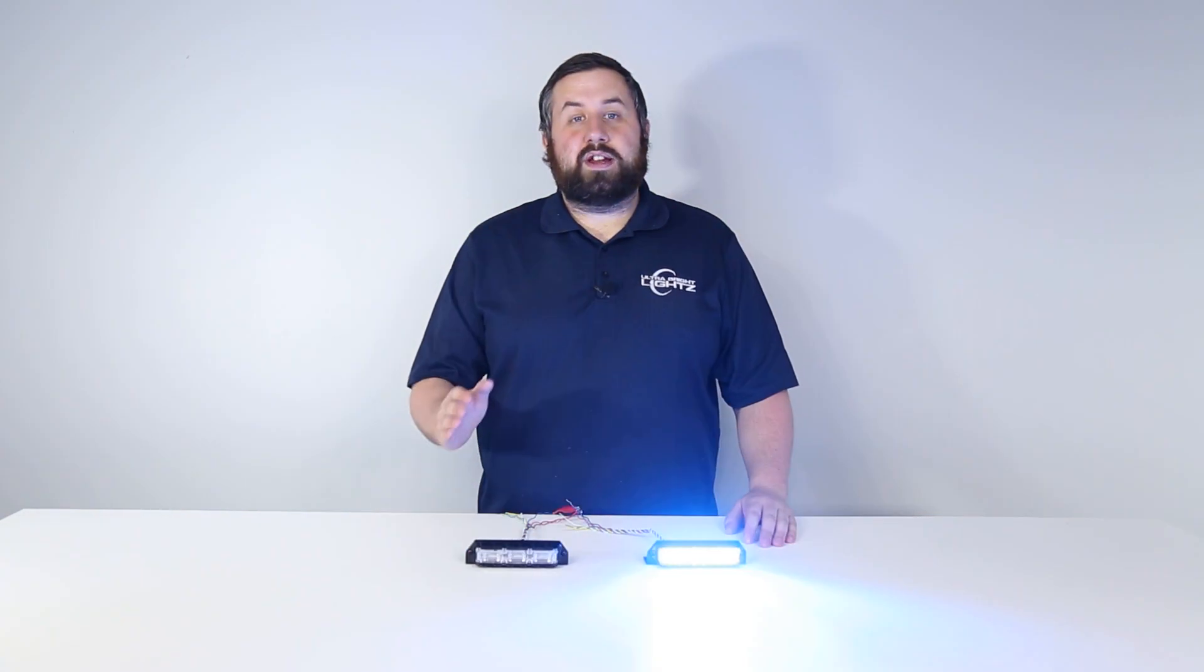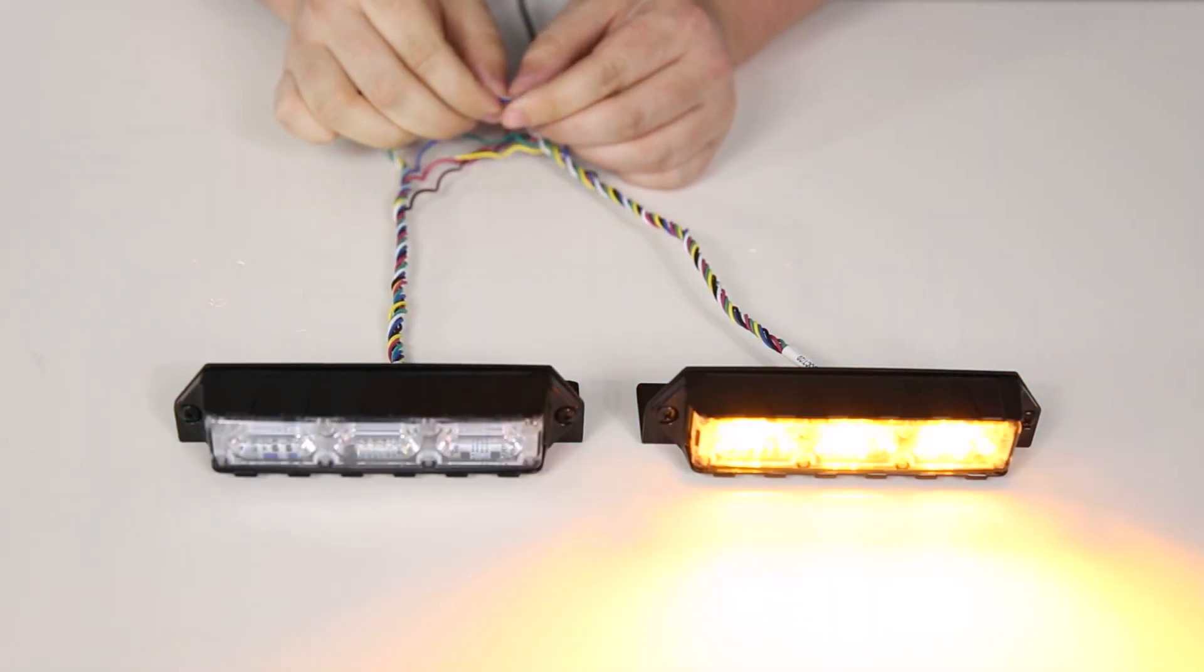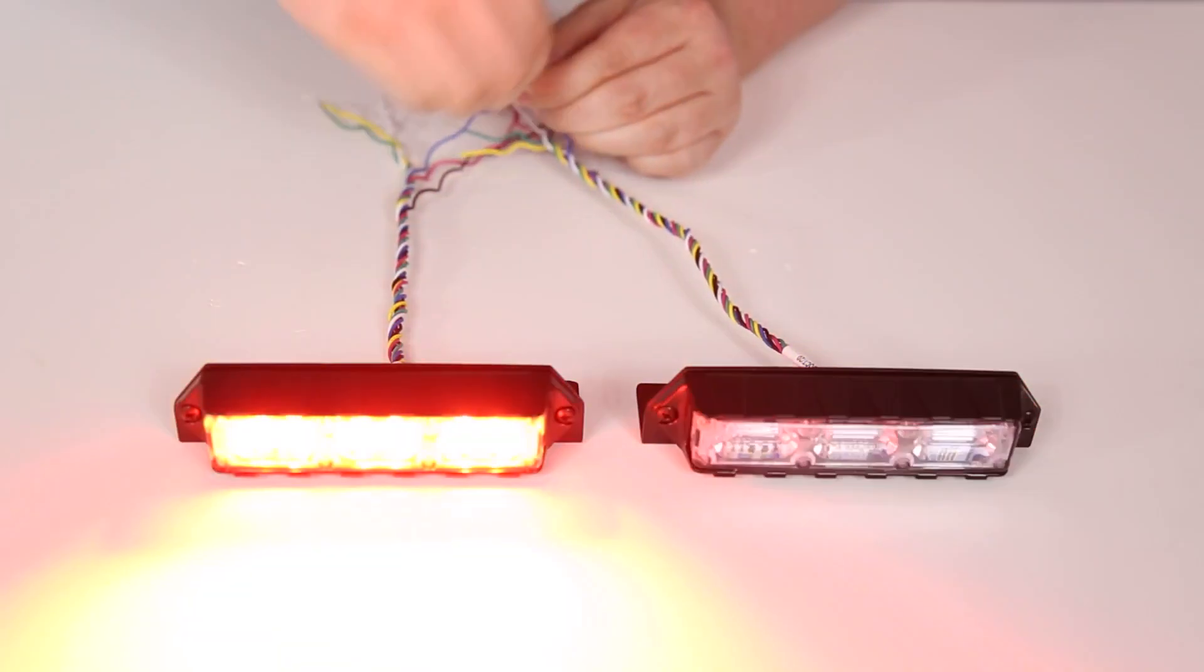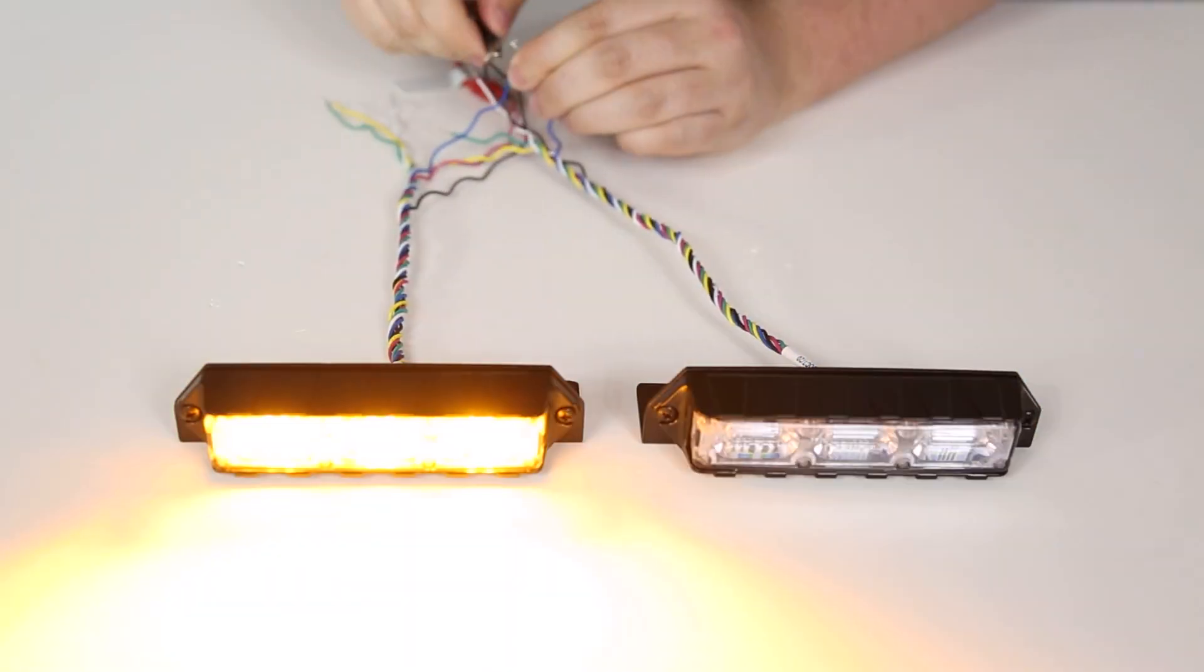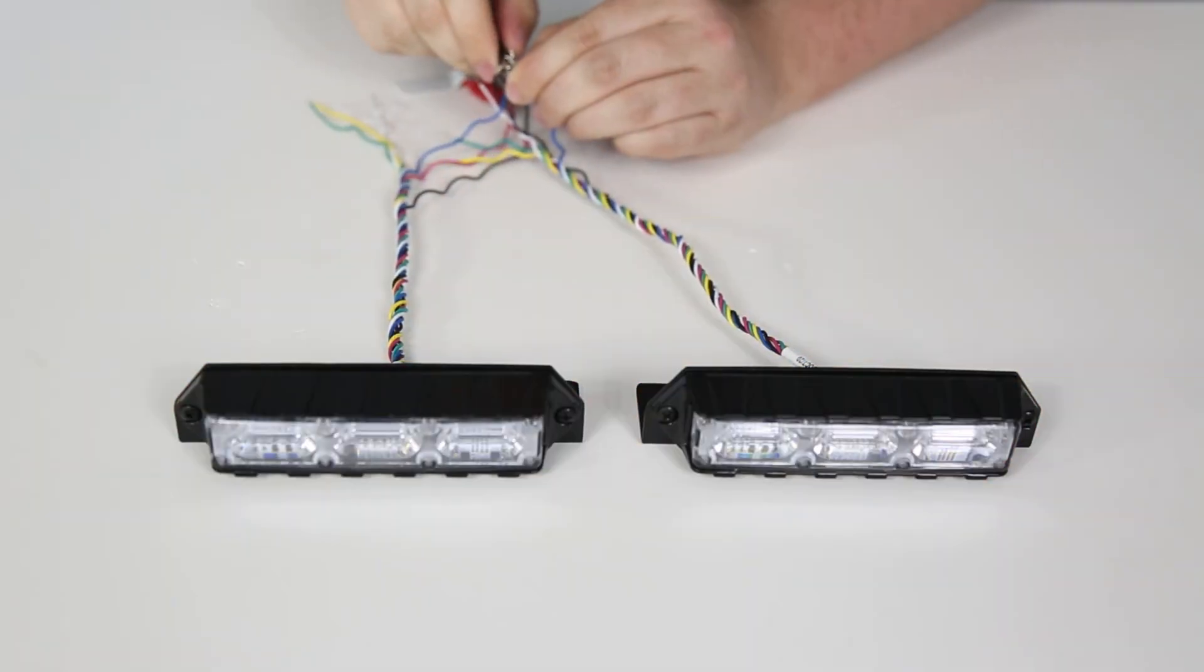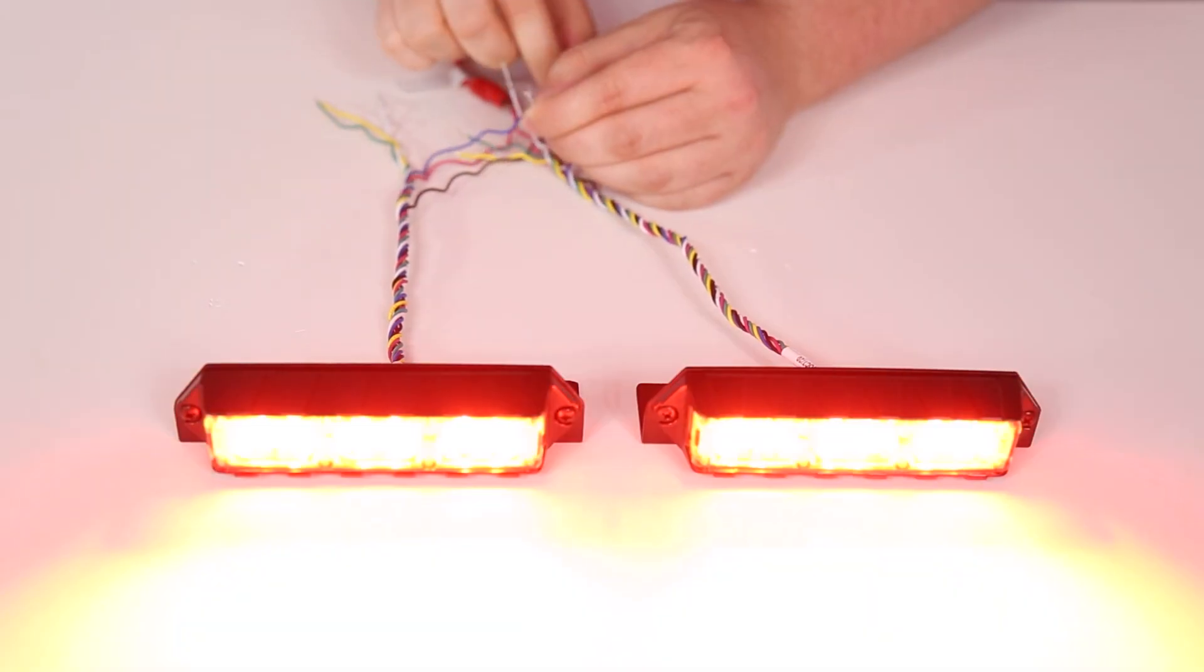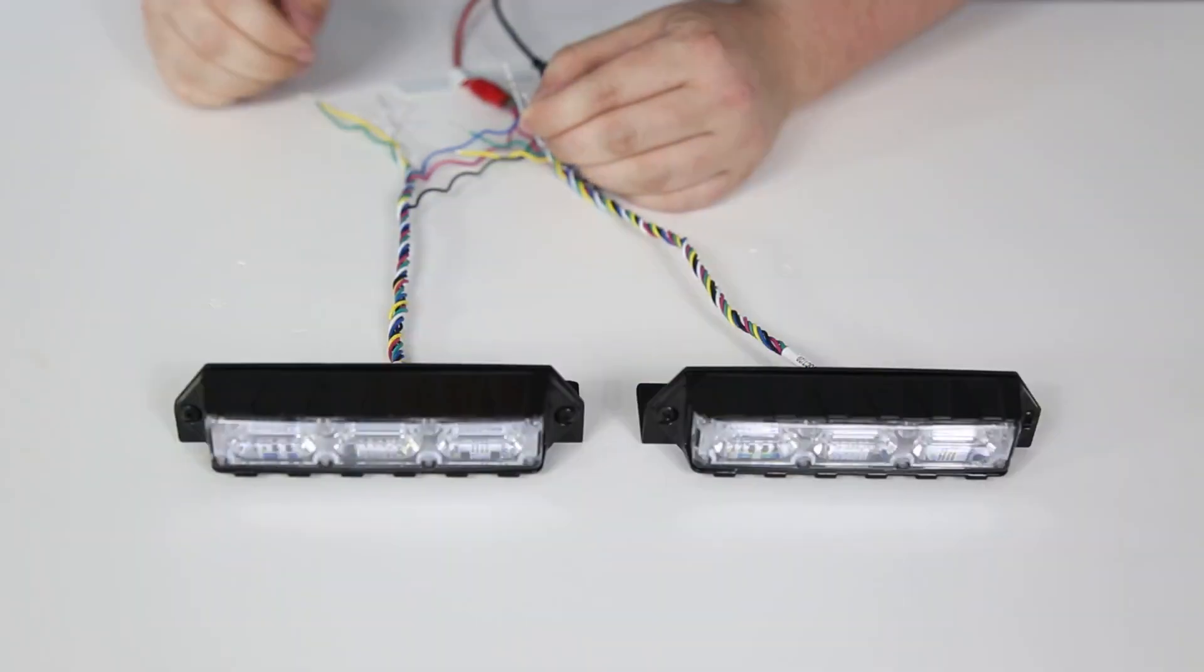Phoenix has simplified the sync process with the Quad. On the Fusion models, to get them to sync, you had to set each light to a steady burn pattern. However, this is not the case with the Quad line. All it takes is connecting the blue wires of all of your lights together, and then holding that bundle to ground for around three seconds. The flash pattern will reset to the first flash pattern, which is single slow, and now the lights are in sync.